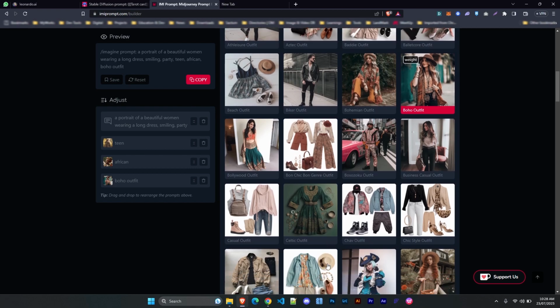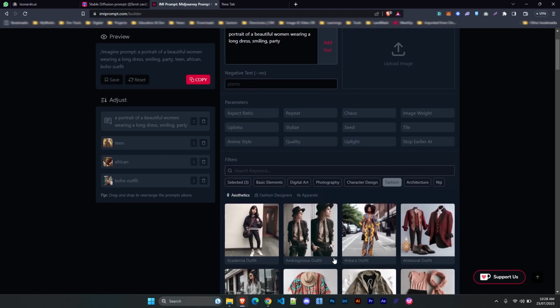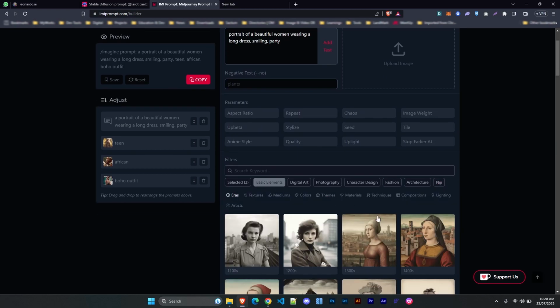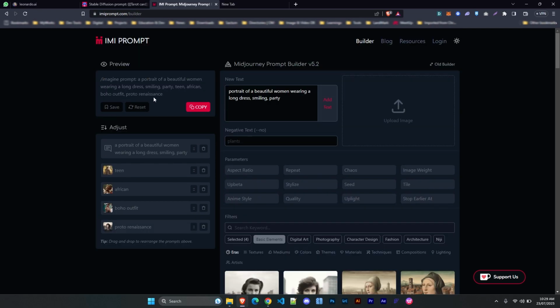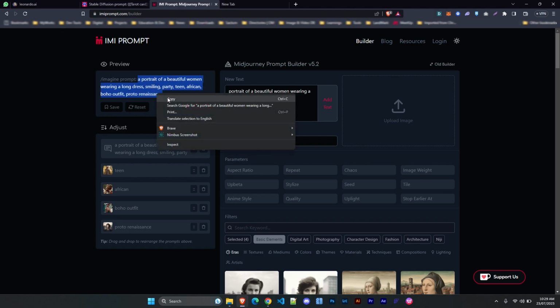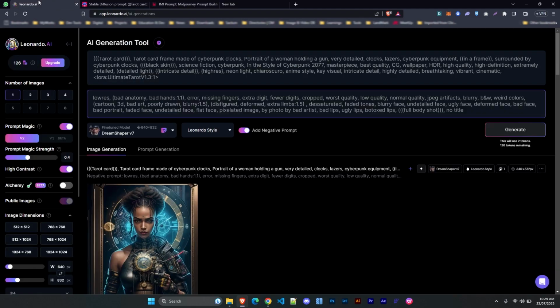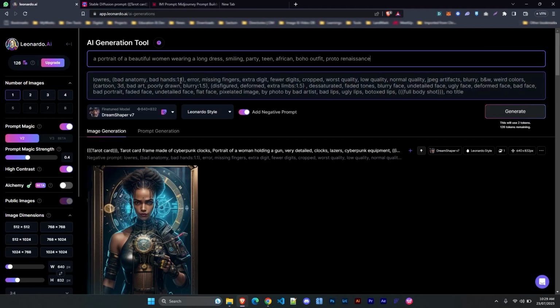And then, okay, basic elements. Yeah, right. Now it has actually created the prompt here, right? Now I can copy the prompt. When I copy the prompt, it's actually copying all of them, but I would properly copy this one, this prompt, go back to Leonardo, and then remove these and paste it.